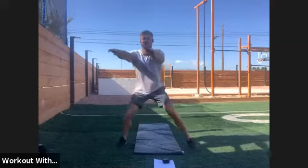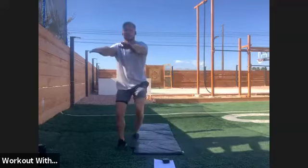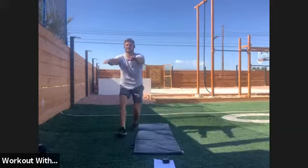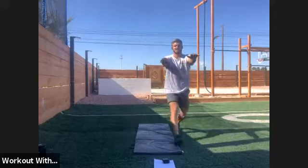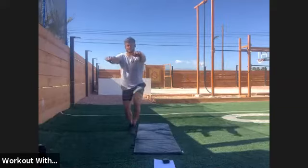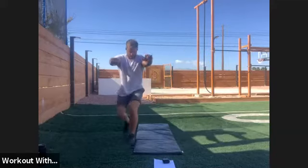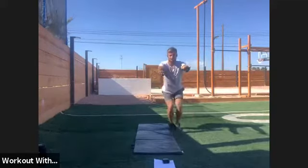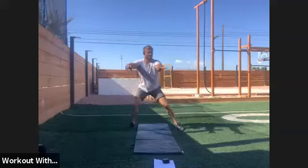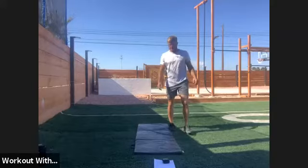Ready? Let's go. Forward to the side, back to the side. One, forwards to the side, back to the side. Two, forward to the side, back to the side. Three, forward to the side, back to the side. Four, stay low the other way, side, forward, side, back. One, side, forward, side, back. Two, side, forward, side, back. Three, one more, side, forward, side, back. Four.